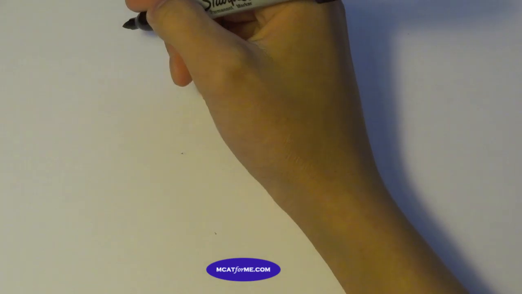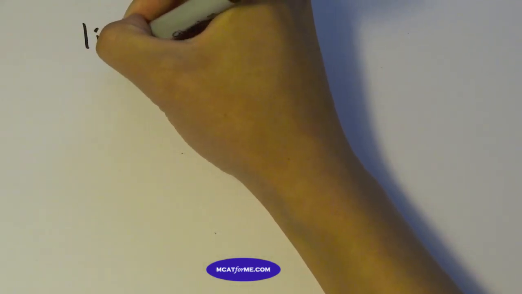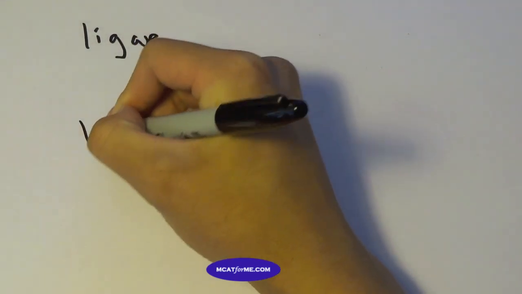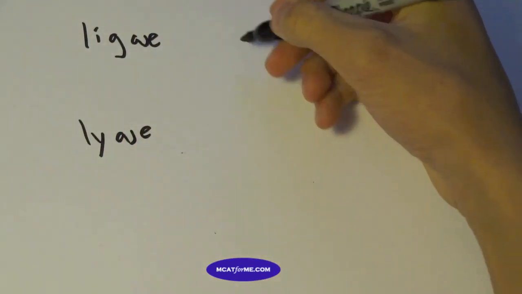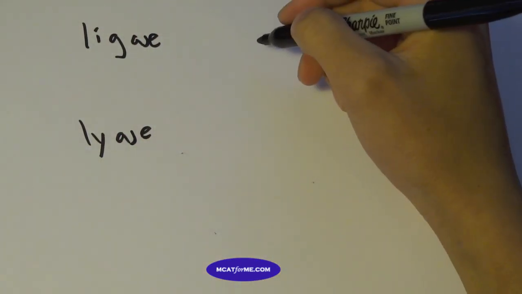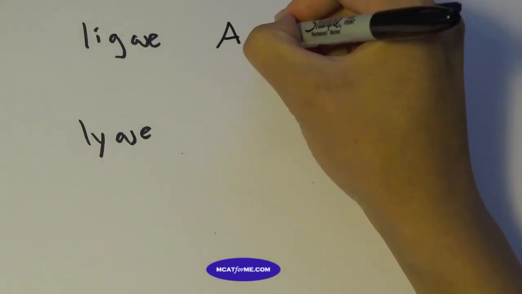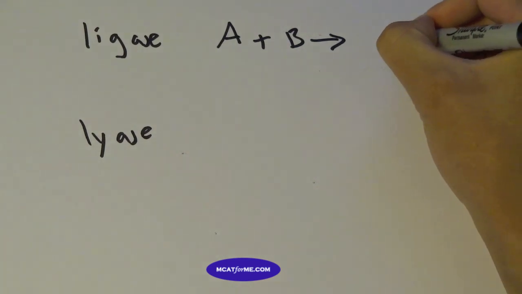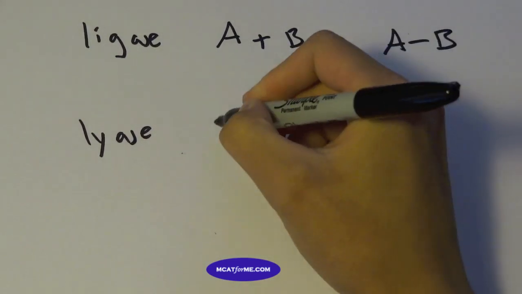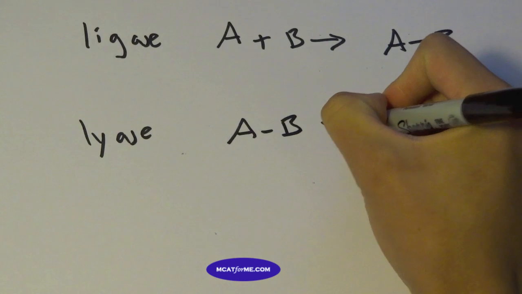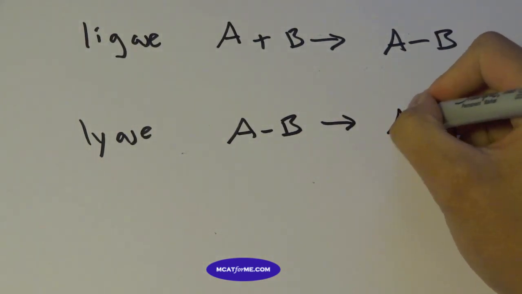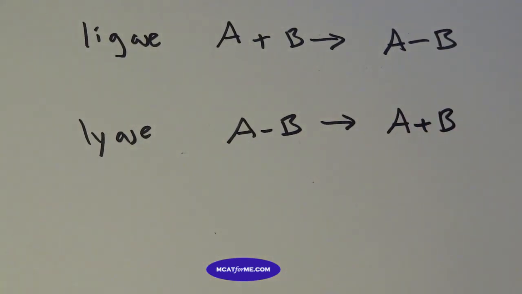And so that's pretty much all we really need to talk about. There's another one just for our knowledge, ligase versus lyase. Ligase is something, remember from molecular biology, like DNA ligase is the formation of a bond. And lyase, we can think of it like lysis. So it breaks the bond.